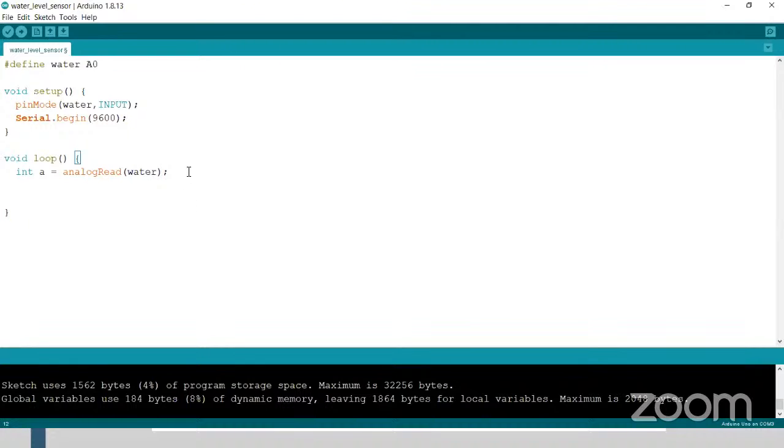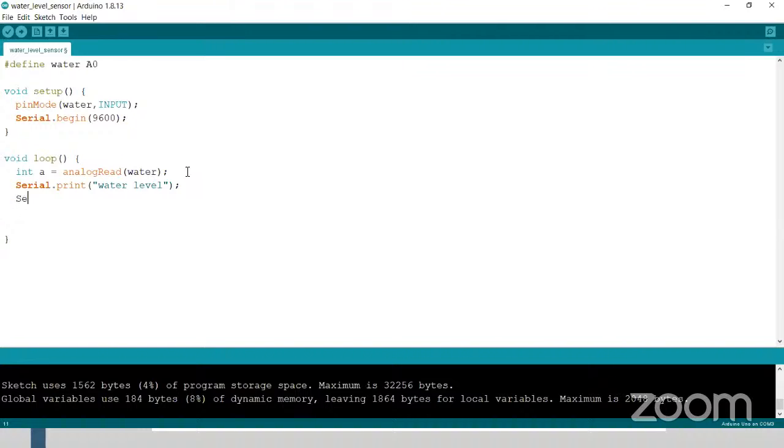Then I am printing that variable in the serial monitor. So I will give another instruction, Serial.println. This instruction prints the data. Which data are you going to print? You already know some languages like Python or C. Whenever you give data in double quotes, that data will be printed in the monitor, like "Water level".